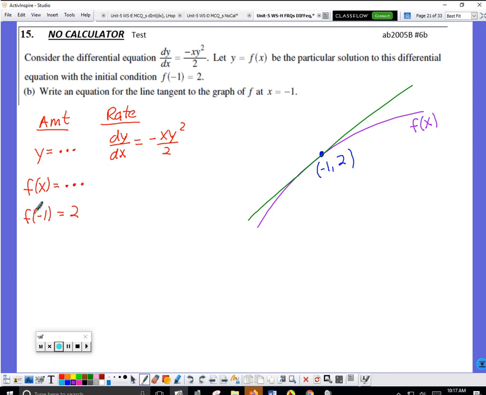Here's a place where people often make mistakes, so please listen to the difference. You cannot get mixed up on the AP test between finding the slope of a line tangent versus finding the equation of a line tangent. They are related but different. Don't get mixed up. Finding the slope of a line tangent is different than finding the equation of a line tangent. So I labeled the purple as f. I need to label the green. A lot of people want to call the green f prime. Wrong. The green is an equation of a line. So the green is this equation.